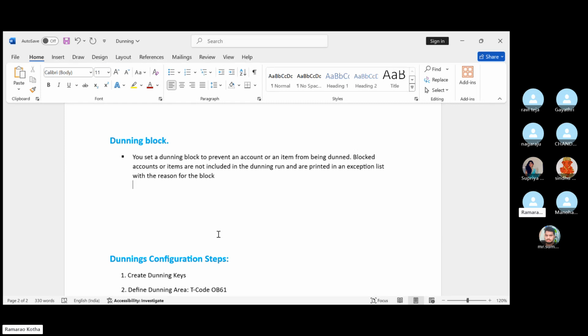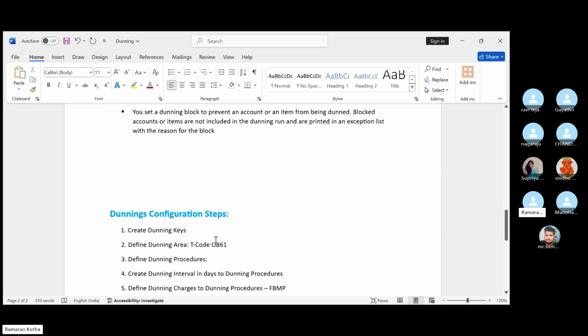So we can exclude those persons from dunning. That option is provided by SAP through the dunning block. You can set a dunning block to prevent an account or item from being dunned. Blocked accounts or items are not included in the dunning run and are printed in an exception list with the reason for the block.